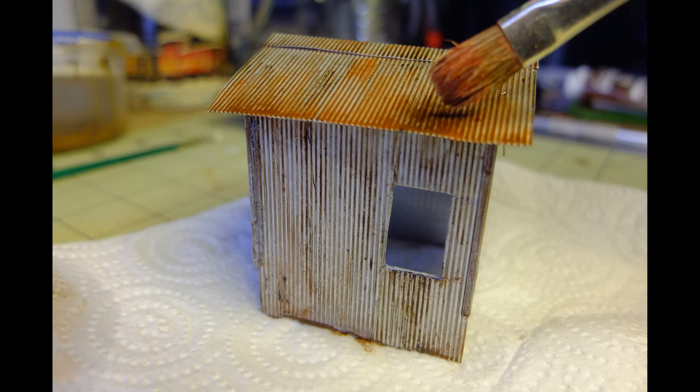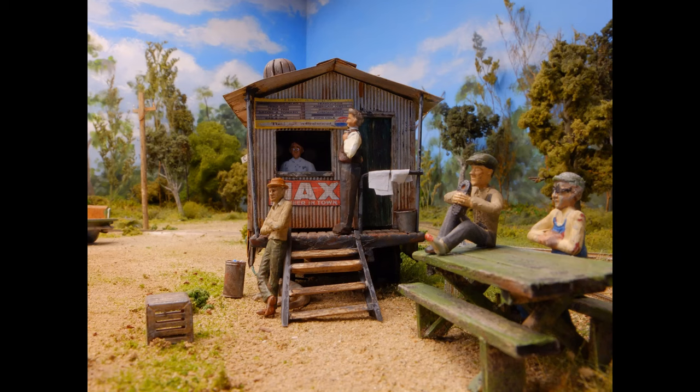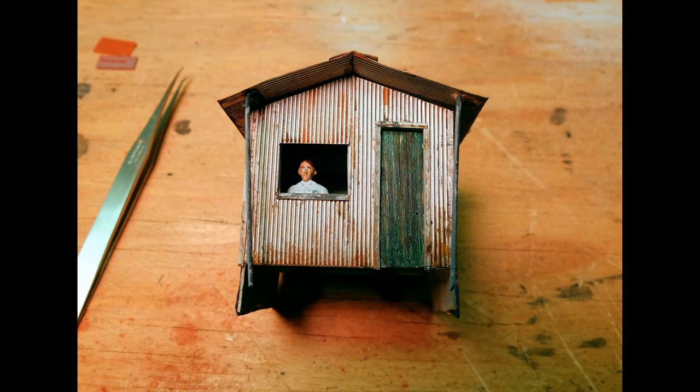In some places I took some fine-grit sanding sticks to give the truck a little more of a weathered look. One thing I was worried about was the open window to the cook shack — that you would see it was relatively detail-free. I wasn't sure where to find O-scale commercial kitchen castings. But once I put the O-scale cook in the order window and test-fitted the shack onto the truck bed, I noticed the interior wasn't that noticeable — it was kind of dark. So from the scrap box I came up with a few shapes and parts that I painted to look like a stove, a deep fryer, and an exhaust hood, just to give it a subliminal look like there's a kitchen inside.